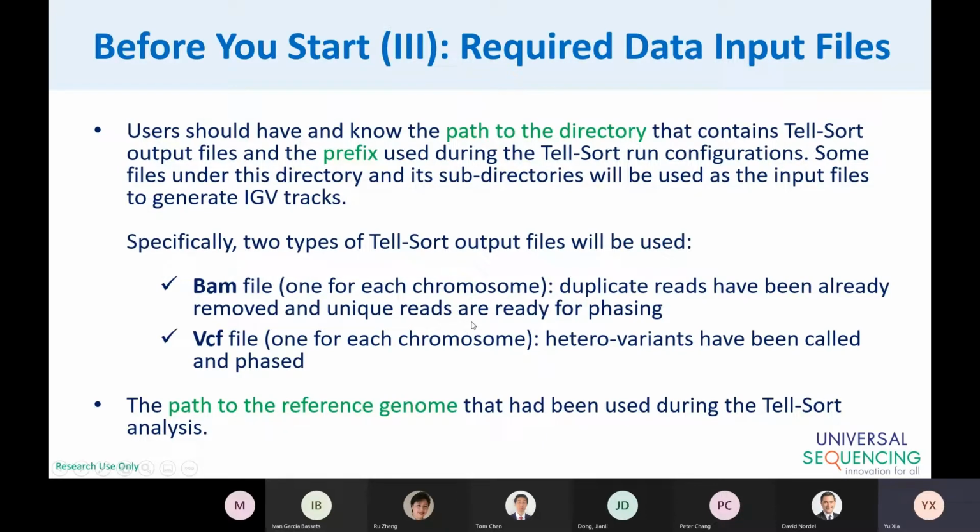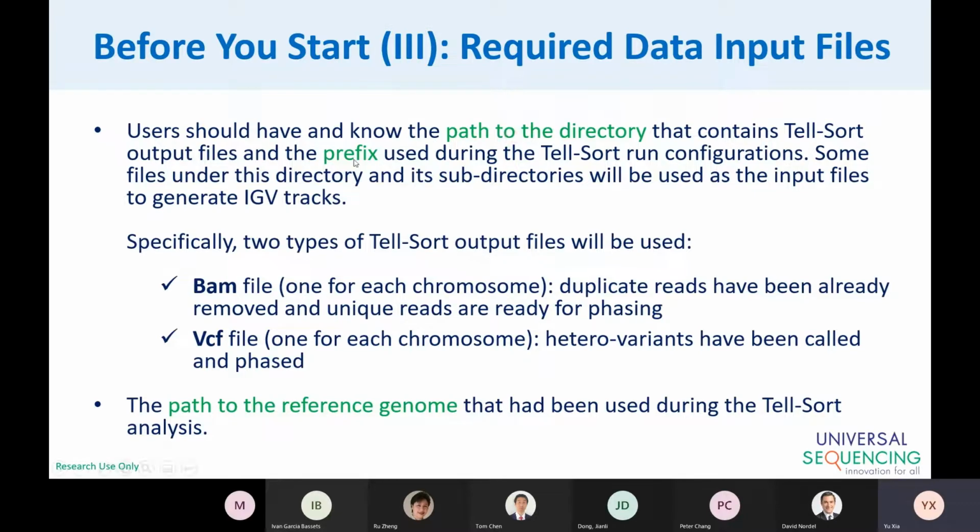As I mentioned, this Perl script will convert the TELSORT result to IGV tracks, so the TELSORT result will be the input. You provide the path to the directory that contains the TELSORT output, and also the prefix that has been used for the TELSORT analysis.